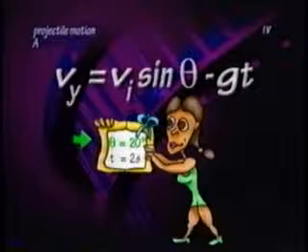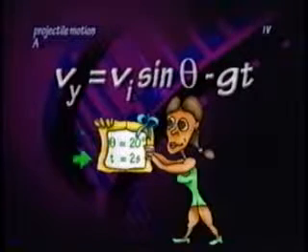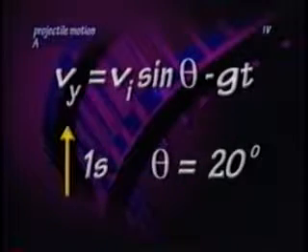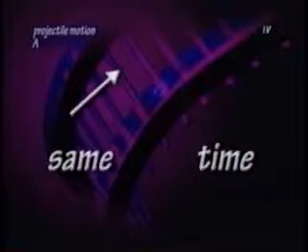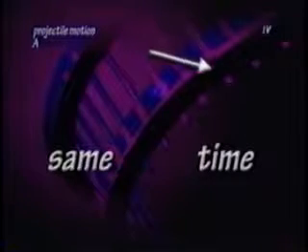In our equation, we have to find the initial velocity in the y direction, v sub iy, so we use the formula v sub iy equals v sub i times the sine of theta. Substituting v sub i times the sine of theta into our equation, we get that v sub y equals v sub i times the sine of theta minus g t. We were given the angle, theta, at which Bright as Light shoots the arrow as 20 degrees. We were given the total flight time, t, of 2 seconds. But the time in the y direction is 1 second, because in the absence of air resistance, it takes the same length of time for the arrow to rise as to fall.